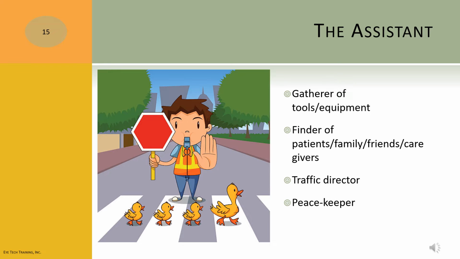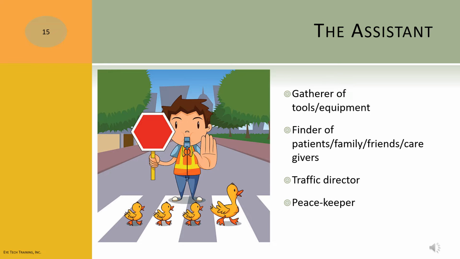The scribe is the assistant to the T. The scribe gathers all tools or equipment necessary for the patient exam. If the doctor's in the room with a patient and they need a tool or piece of equipment that's not there, guess who's going to get it? It's not the doctor, it's the scribe. So scribes need to know where all the tools and equipment are in the office so they can quickly go gather what is needed and bring it back to the doctor.